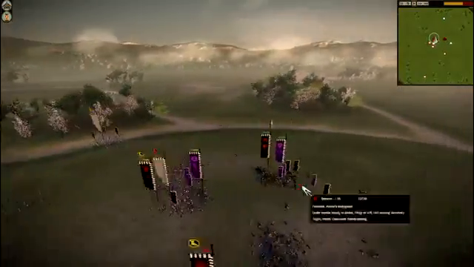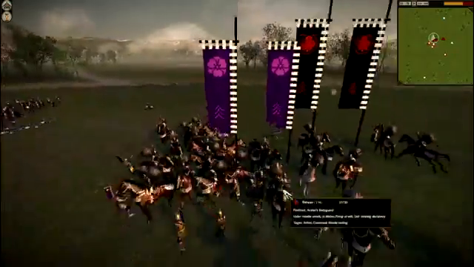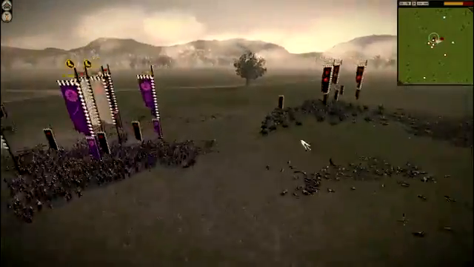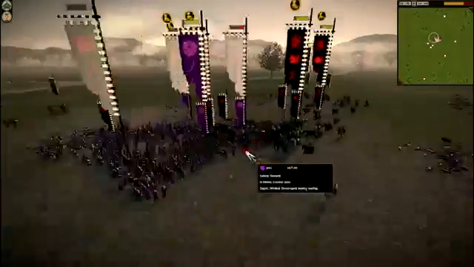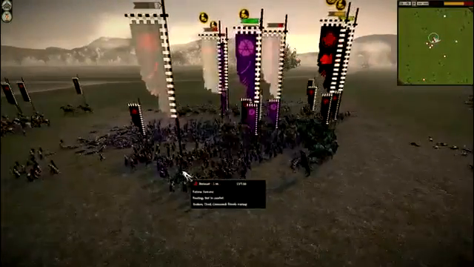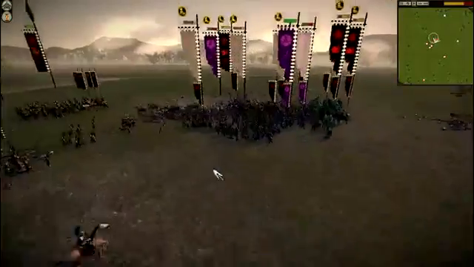You can see my general's been hit. I charged him into the bow hero to get rid of the bow hero. And now here comes my cavalry coming in to try to save the day against my infantry. So they're going to keep my infantry in there just for a bit longer. You can see that one of my Katana Samurai has, actually no, all my Katana Samurai routed.